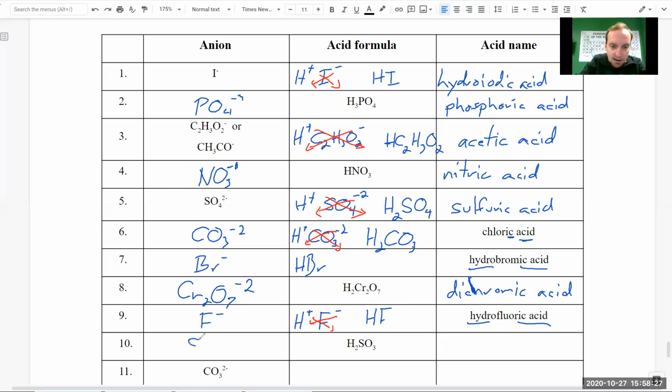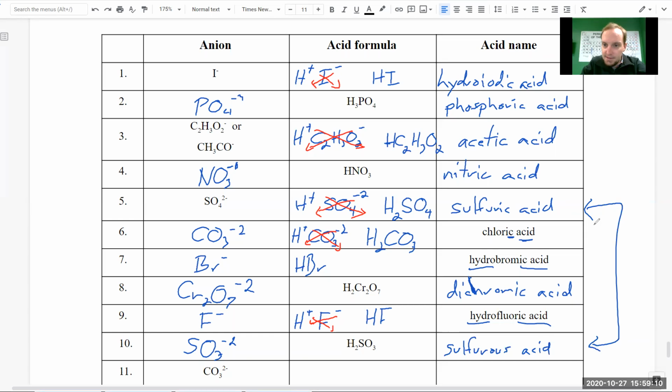H2SO3, my anion is going to be SO3. And again, the charge is right there, -2. Oops, -2. So therefore, if you look at your formula chart, SO3 is called sulfite. Sulfite is going to become not sulfuric, but sulfurous acid. Anything that ends with ite becomes ous, so sulfite is going to become sulfurous acid. Sulfurous acid, again, the difference is the SO4 and the SO3. That's the difference between sulfurous and sulfuric.